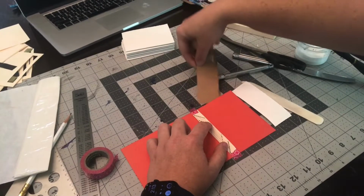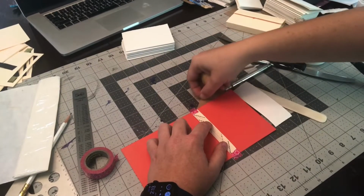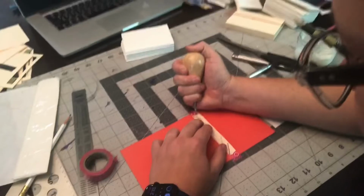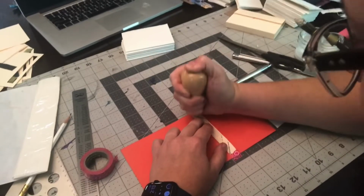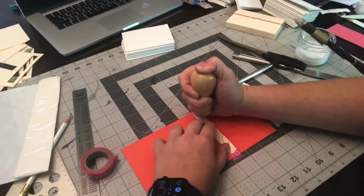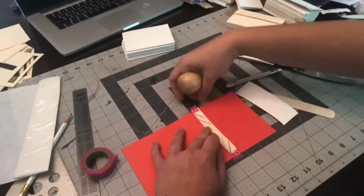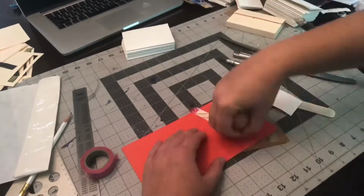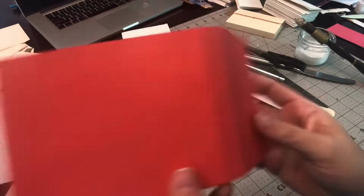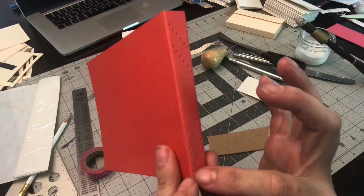I'm gonna put this piece of spare board, this is just a spare piece of cardboard, under here so as not to damage my mat too much, and pierce these holes according to my guide. Okay, I got a little bit off down here. So I think I'll move that hole over just a little bit.